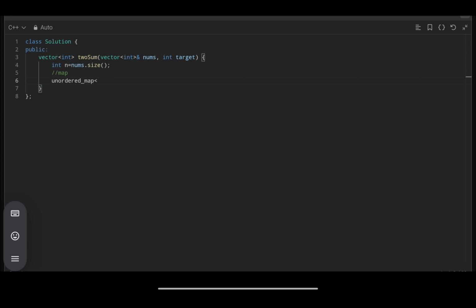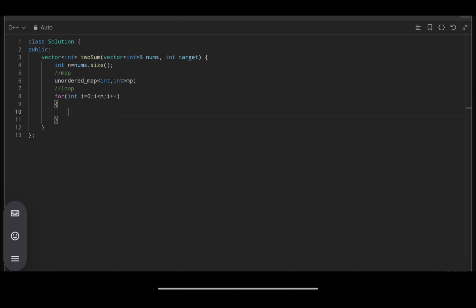Here, the data type of key is int, and the data type of value is also int, as both are integers. We shall name it MP for instance, or you can use any name you wish. Now we shall loop through our array as we discussed: for int i equal to 0, until the last index n, each time incrementing by 1.